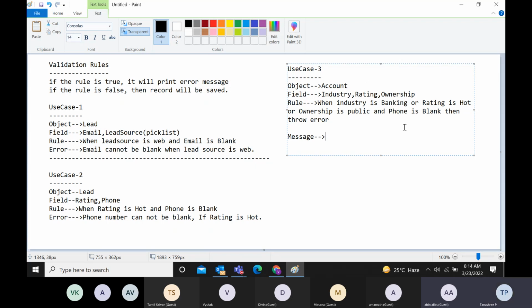If any one of these you are selecting, phone should not be blank.